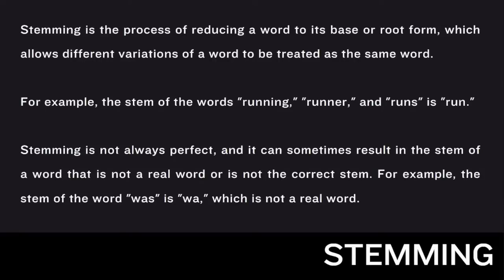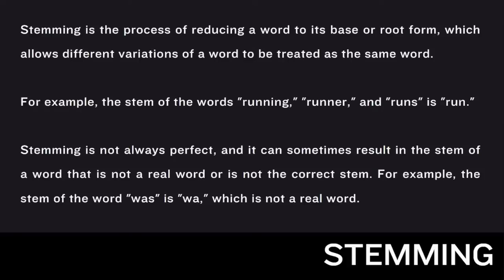In English, we have tenses and other forms, the suffixes like running, runner, runs, studying, studied, and so on. We are trying to reduce these to their base form. Stemming is trained on this process so that it removes the suffix. The stemmer knows that it needs to remove a suffix like ing or er or s, and it is just going to cut it off. But it doesn't know whether the resulting word is a proper, real word or not.